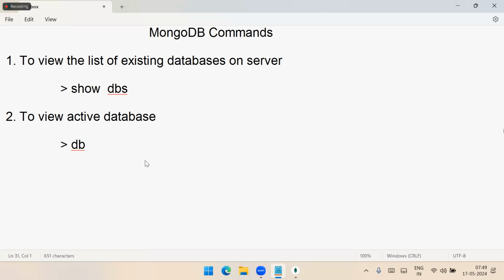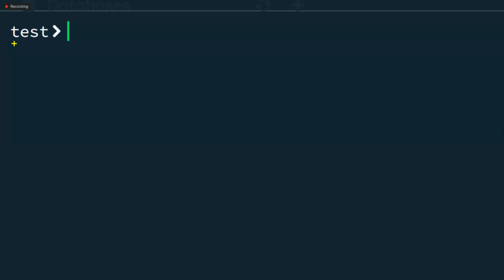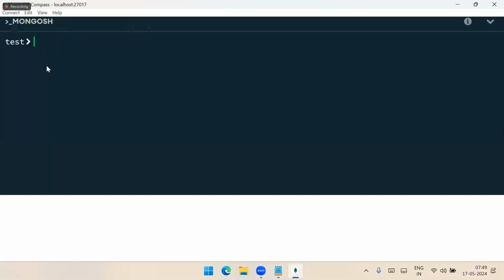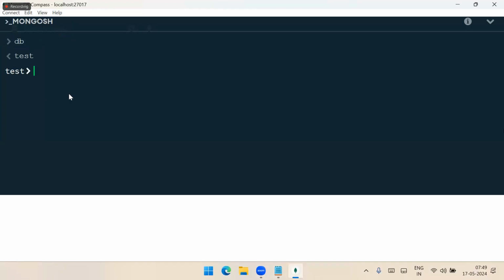Actually, which database is active? It will show here itself. This is test currently. But sometimes this prompt is not visible. Then we need to know currently which database we are working with. Then we have to use the command db. It will show the current database name. Current active database is test.